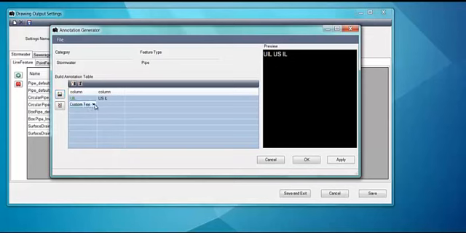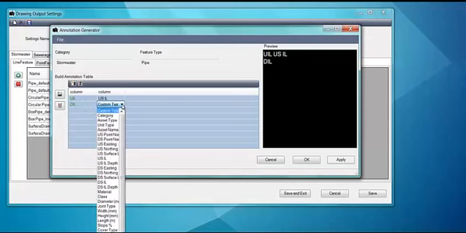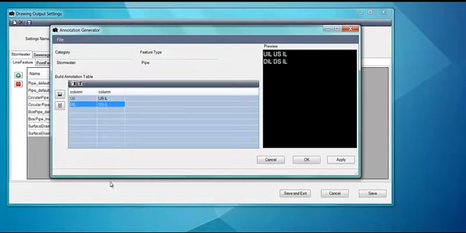Now I need another row, so I click on the Add Row button and click into the cell. Again, I choose Custom Text, and this allows me to type into the annotation table. This time I'm going to type in DIL for downstream invert level, and I'm going to make sure that I include my space. In the next column, I'm going to choose the drop-down arrow and choose the property for the downstream invert level.